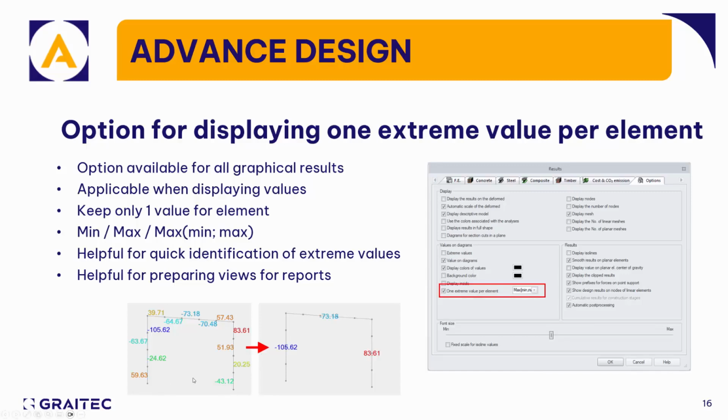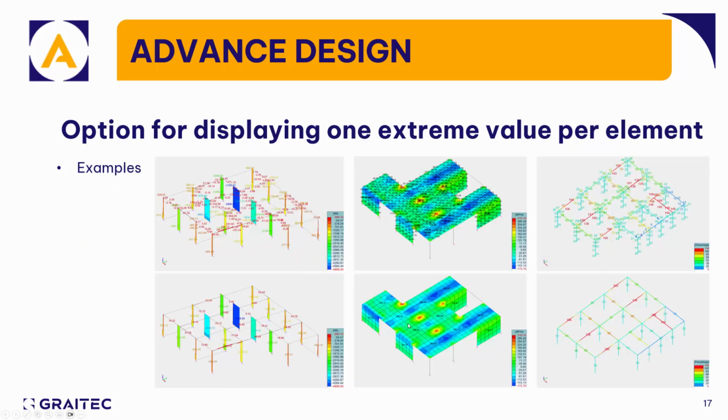There's an example here, as you see. It's going to automatically detect the maximum, either force or deformation, etc., that's happening in the element, and it's going to just show you the maximum which is happening. Here I have some more detailed examples of that new feature. As you see, I am looking into my actual force, and I have so many values in each element, but using that option, I can see just one in the middle, which is basically presenting the maximum which is happening in that element.